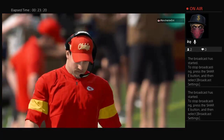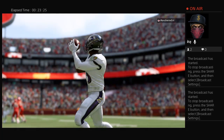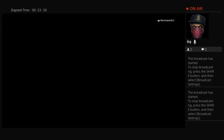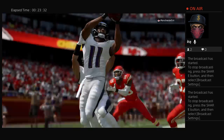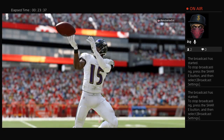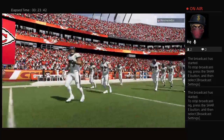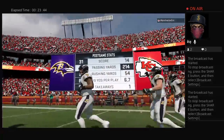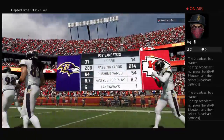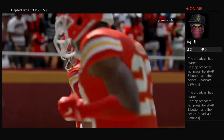So the final seconds tick away in this Baltimore victory, and never an easy thing to come into Arrowhead and get the victory. One of the toughest places to play in the league, but they did it. Some of the best fan support in the league. They take pride in it. They love their team. They rally around them, good and bad. But when it's good, it is so difficult to come into this place and get a win. From the time they sing the national anthem and finish it with the home of the Chiefs. You're in trouble right from that moment, usually.